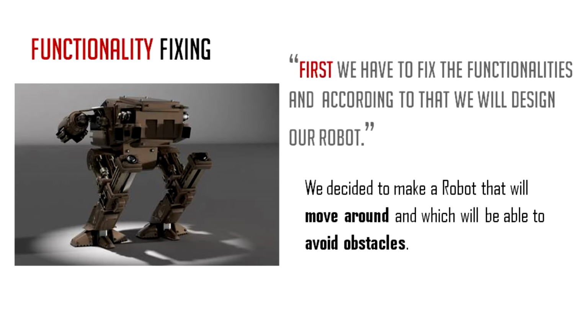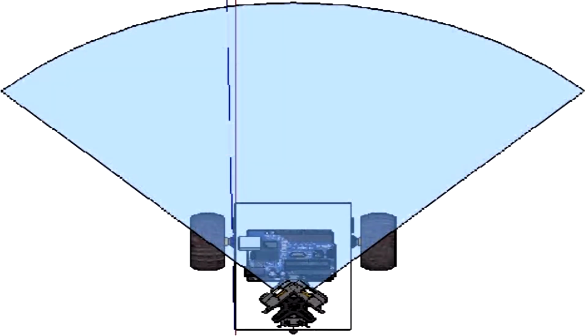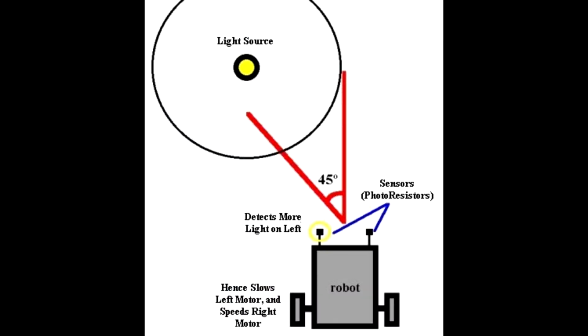So it needs to have motors or wheels, and then it needs to have some kind of sensors to avoid the obstacles, right? And if you would like to add light or any other functionalities, let's say your robot would light up if it comes in contact with something, or it will beep, or it will produce some kind of sounds, or it will produce some set of movement if you give this kind of instructions, whatever you want.